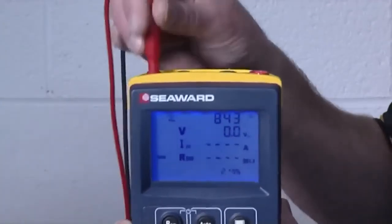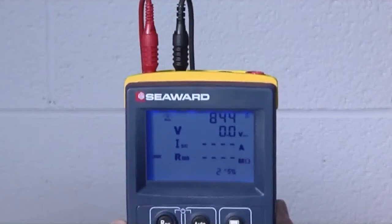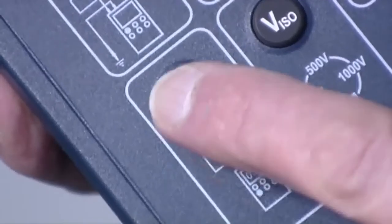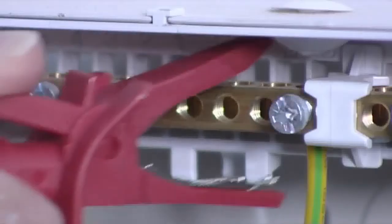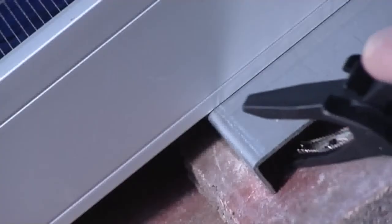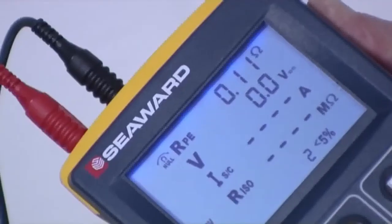The first test is an earth or ground continuity test. Connect the test leads with detachable crocodile clips to the tester. Link the crocodile clips together and press the null key to zero out the test lead resistance. Connect one test lead onto the main earth or ground terminal on the building. Connect the second test lead onto the exposed conductive parts of the array module or framework. Press the RPE key and there's the continuity reading.